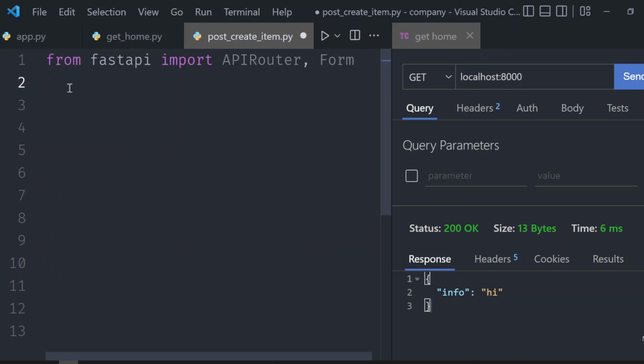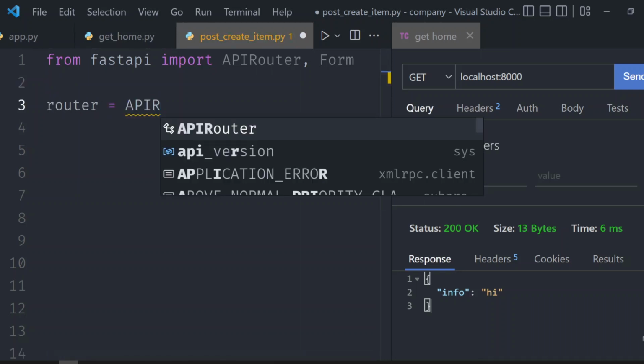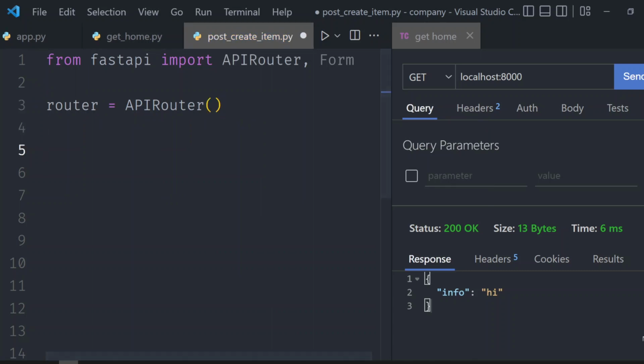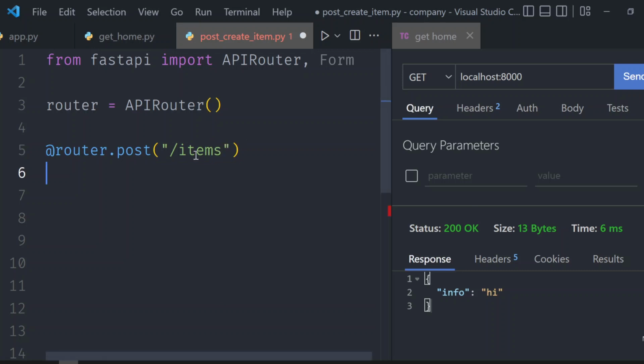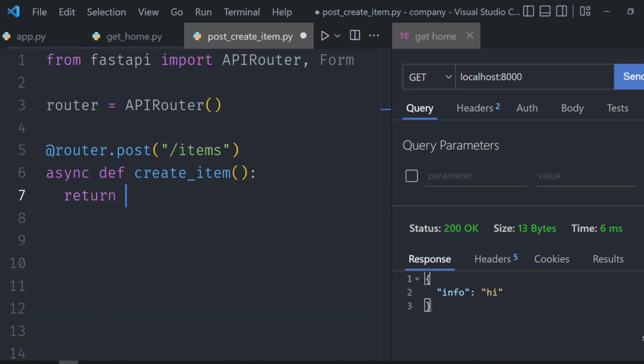And what we're going to do now is create a route. Router equals API router. And let's test it first of all, so we don't code something that's probably going to have errors. Then from the router, we're going to create a post request, and then this will point to items here. This is the professional way to do it. It should be written like that. And it's going to be an asynchronous call. We're going to create a function. Let's call it create underscore item. And this function for the moment is just going to return a dictionary where it says info item created. It's just to test it.